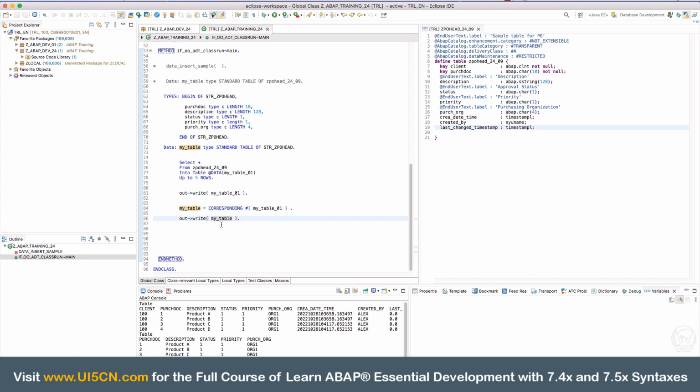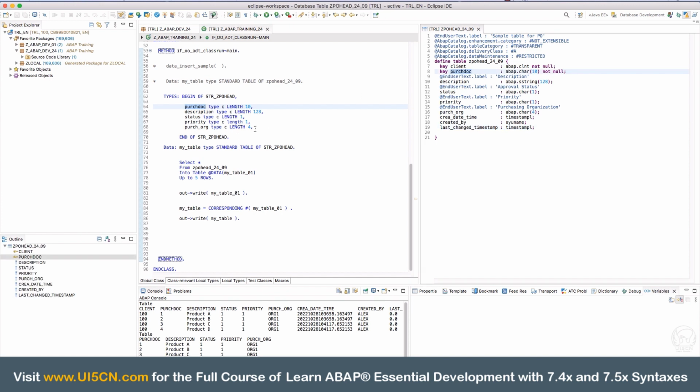Okay, so the example here has the use of the corresponding keyword, and with corresponding you are giving the ABAP code the opportunity to do the mapping from its own side. Now what if the ABAP code is not able to understand how the mapping needs to be done?